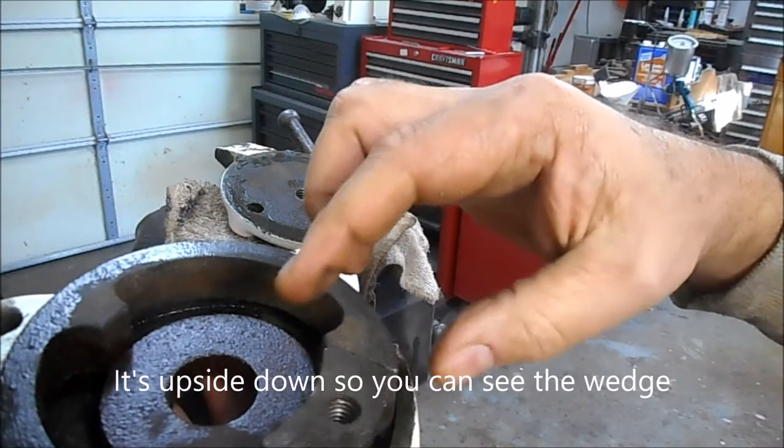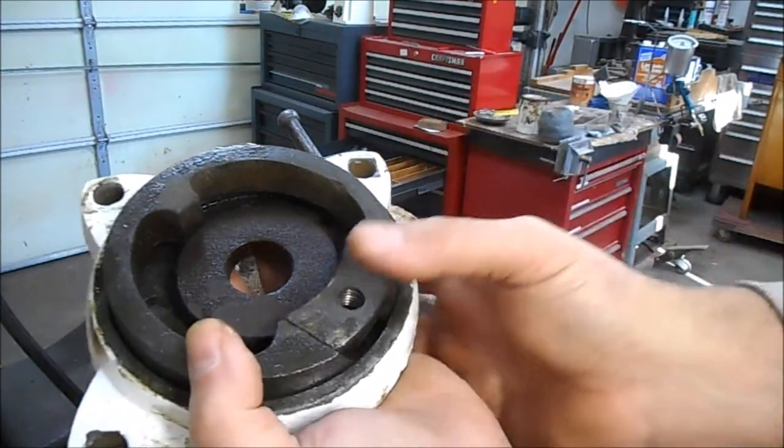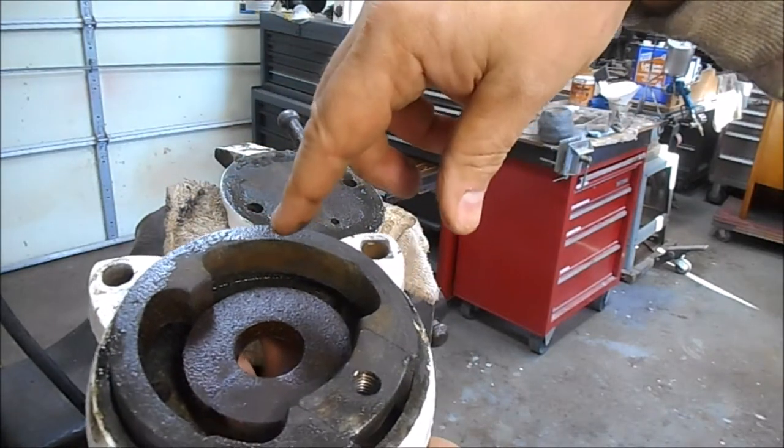It's really pretty cool. This piece here is actually a wedge. When you tighten it from the bottom, it pushes down and spreads these out. They act like brake shoes to keep the vise from turning.